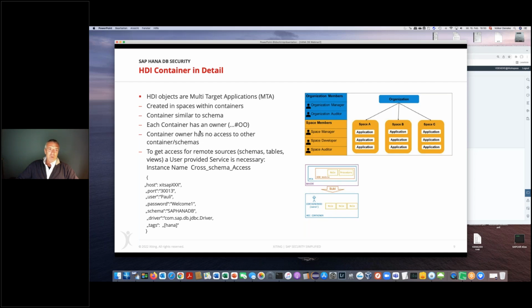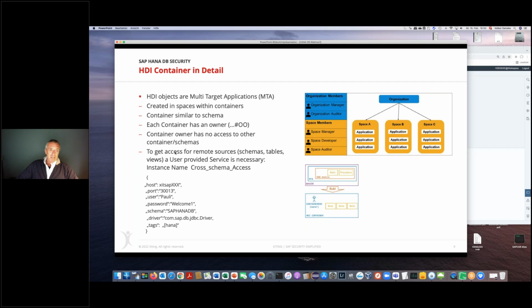This container owner owns the objects inside the container, but has no access to other containers or schemas. For example, if I develop a role inside space A, the container owner has no access to, for example, the ABAP schema inside the database.